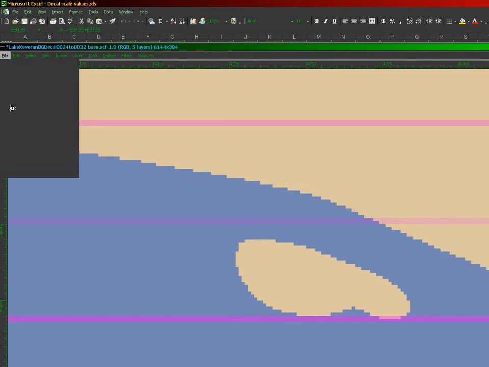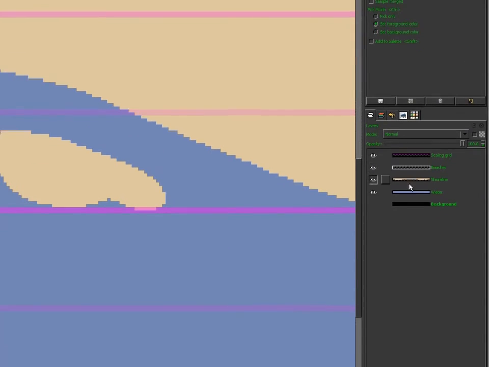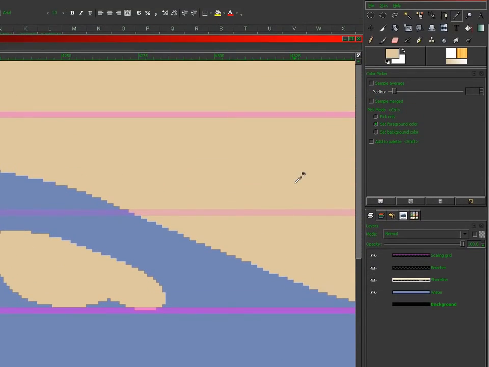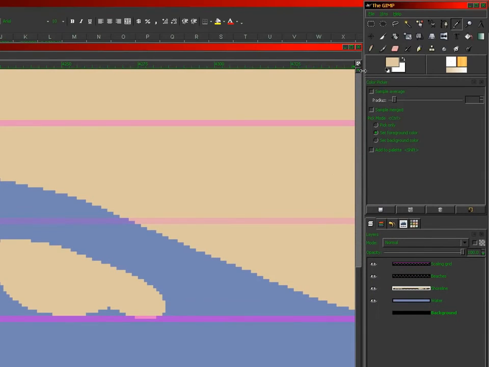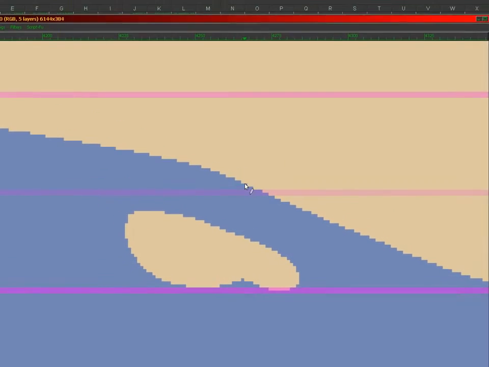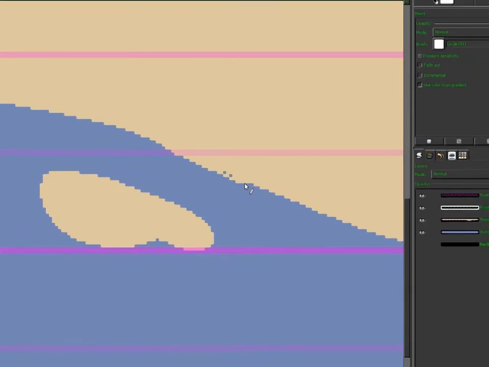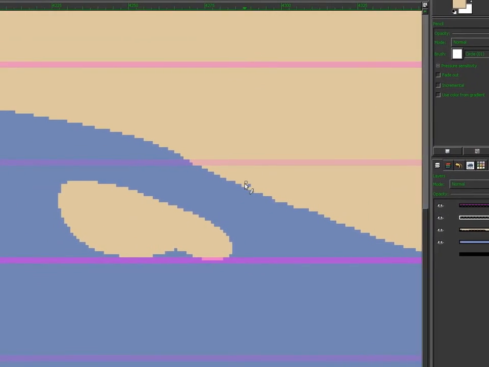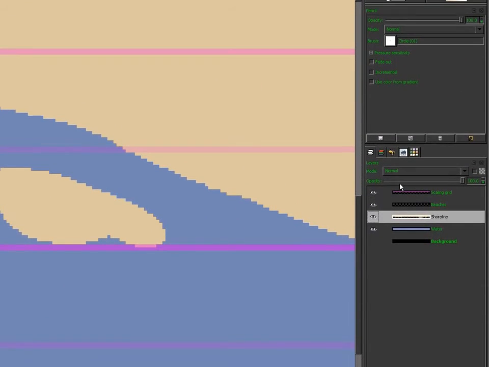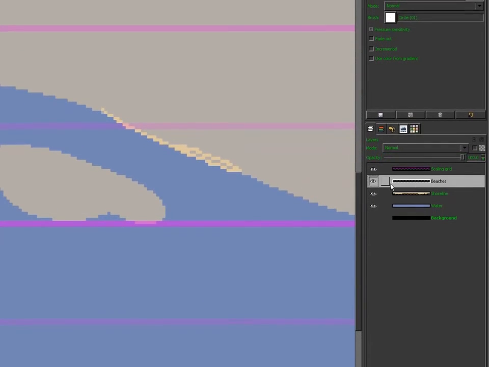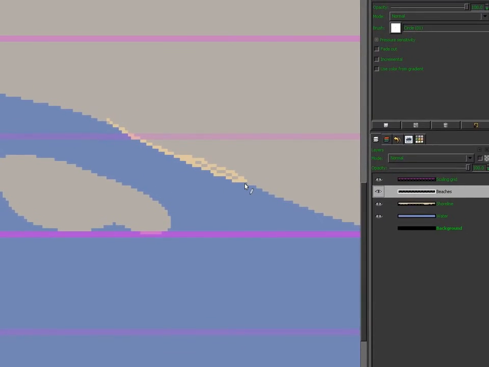So all I gotta do for this is actually pretty simple. I take this layer, get that sand color again, go to here, and I just make little extensions here and there. And of course, if I want to see it a little better, see where I'm actually extending, I make that base layer a little bit fainter.